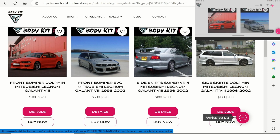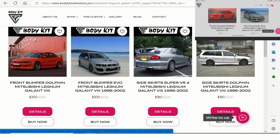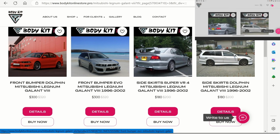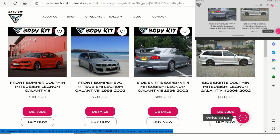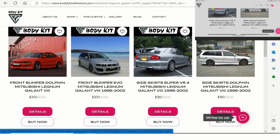So they have a bunch of different kits on here. You got the side skirts. I showed those side skirts in the one side skirts video I made. You got the dolphin side skirts.